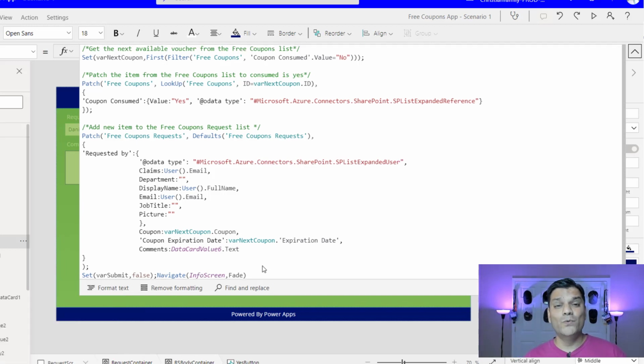This worked so well when I as a user, when I as a maker, was testing it. But see, I had to connect to the free coupons list, and everyday users do not have access to the free coupons list. And this is that error that was coming, that, hey, users are denied access to the free coupons. That's the error that I was getting. And even though I would get this error, it would still go through because I was putting it on the on select. I could have put it on the form's on success, but I put it on the on select for this scenario. So it still went through, which means people were still getting emails.